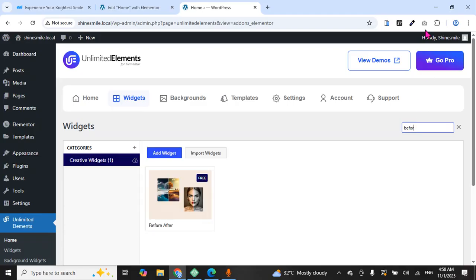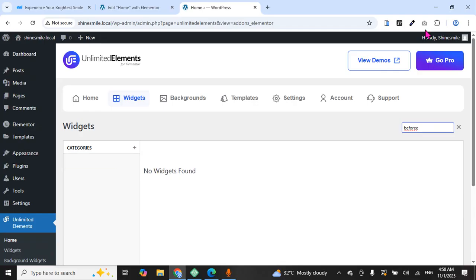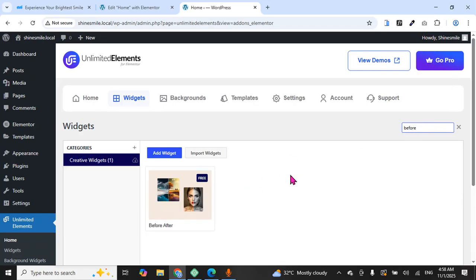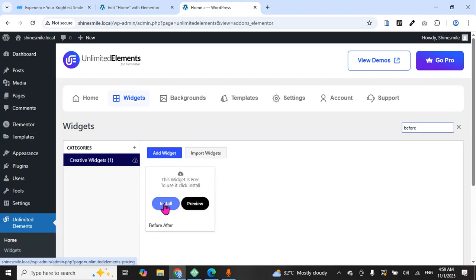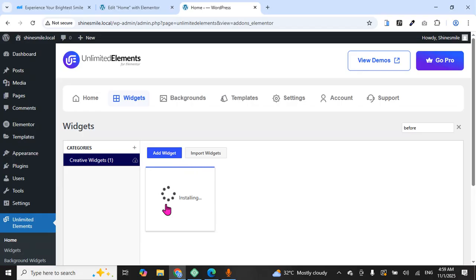Alright, search for before. So you will see this before after. So the next thing you do is to click on install. Alright, so it has been installed.